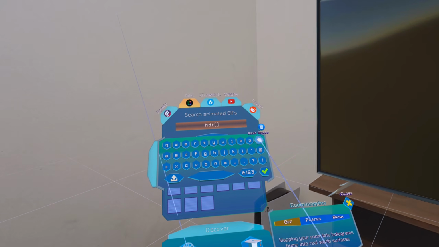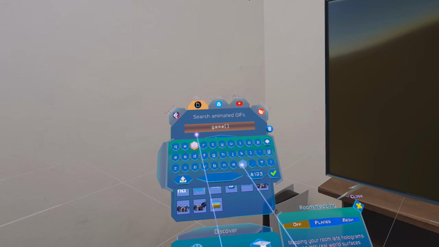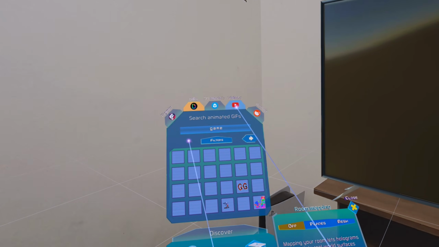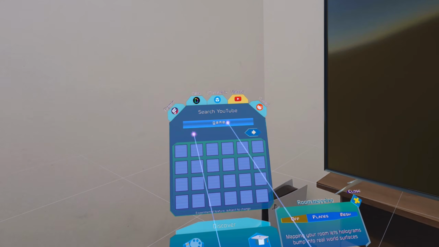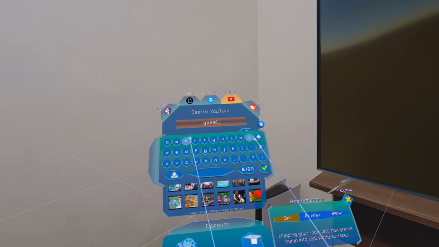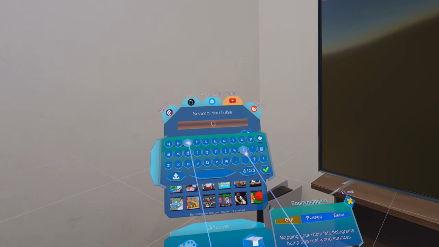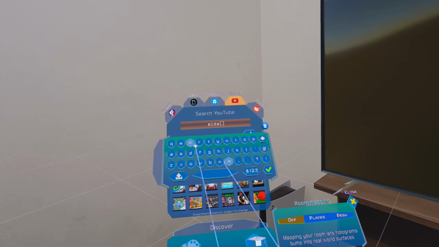Now, basically in Figmin XR, you can import 3D models from Sketchfab. You need an account, but once you connect it inside the app, it's very simple. You can just search for something like, for example, a TV, or search for a YouTube video and just play it. Now, I've tried to do it with my phone, but of course it was terrible because I need to view it like it was real in front of me. So Meta Quest 3 is just a perfect thing to actually use it for.